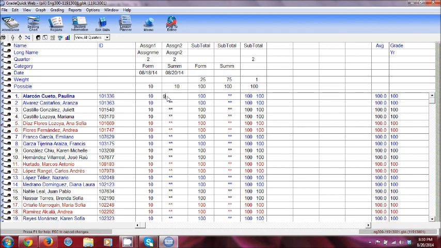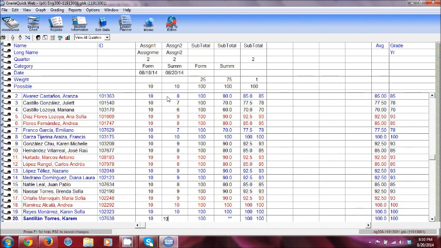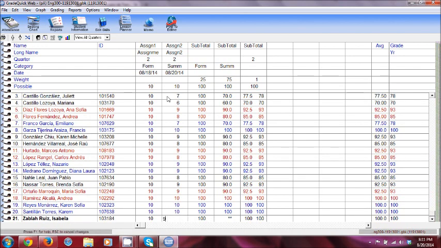So let's do just some numbers. Oops, not 98. That would be way off. I have so many students. Okay. And then you can see where I have the subtotal of summative here, and then the subtotal of our second quarter. Apparently, we're already in the second quarter. I'm sure technology will be fixing that later.